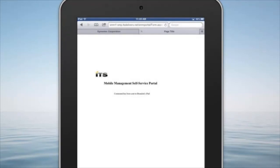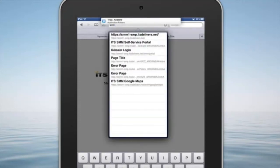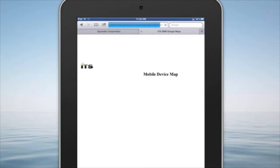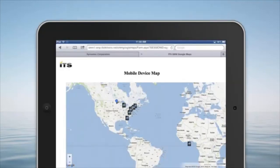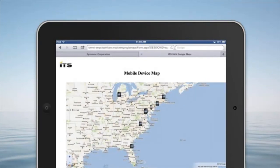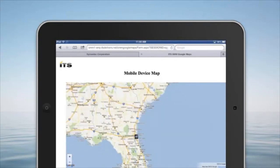The last workflow that I have here is a pretty cool one. Again, if you're using mobile management, you're pulling GPS coordinates from the device. We can use Google Maps to find out where those iPads are currently, or devices in general, not just the iPad. I was pre-logged into this, so don't think, okay, well, why do you have an unsecure connection? So again, I'm using the built-in touch API and maneuvering this map around natively. So here's my iPad. It looks like I am in Jacksonville or close to it.